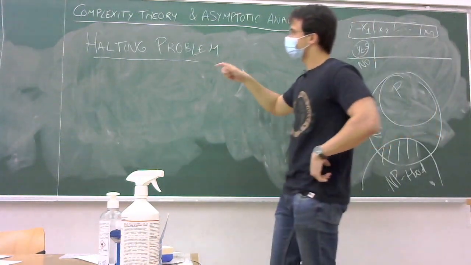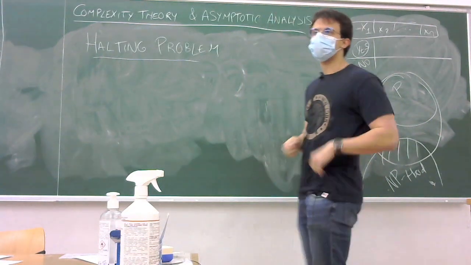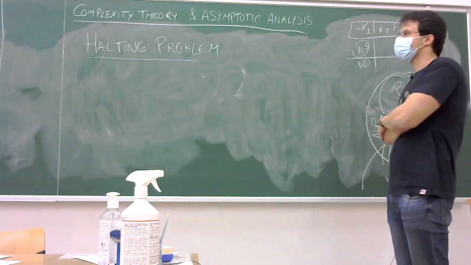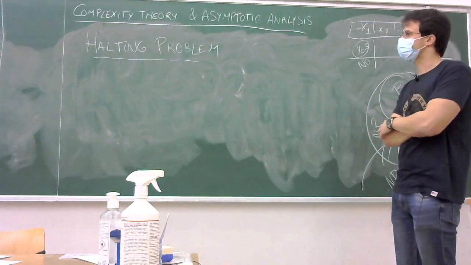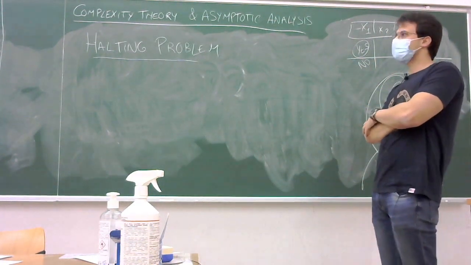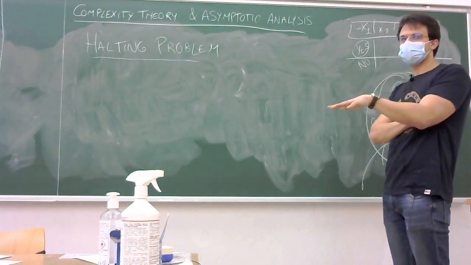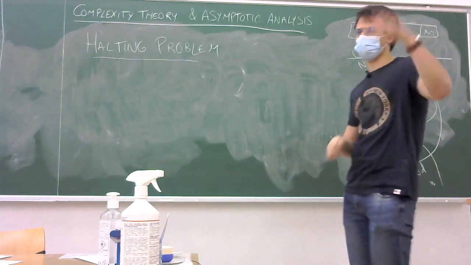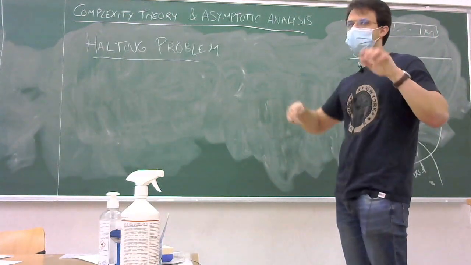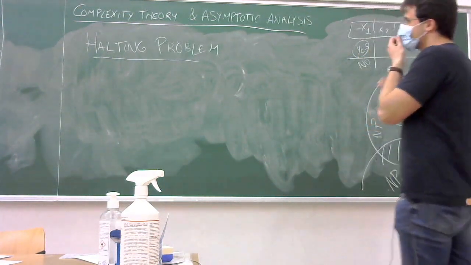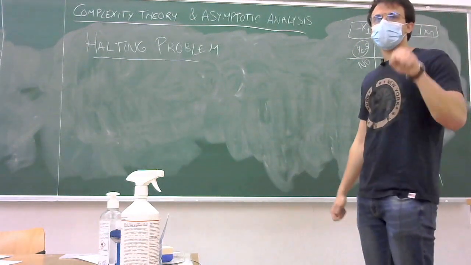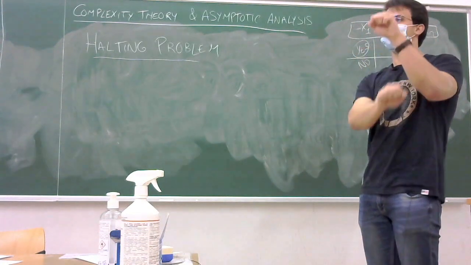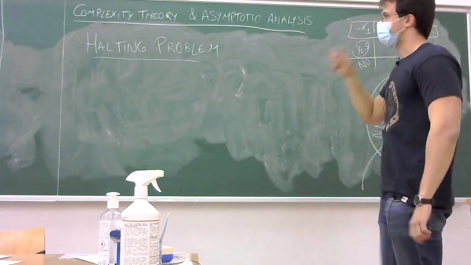So the halting problem is basically this idea of how do we know as computer scientists whether or not, given an arbitrary input and an arbitrary computer program, the computer program will end or will loop forever. We don't know. You can have a lot of different inputs, a lot of different programs, but if you had this beautiful program that could tell you, okay, I know for sure for this input and for this program, the program will end successfully or it will halt. So that's the halting problem.